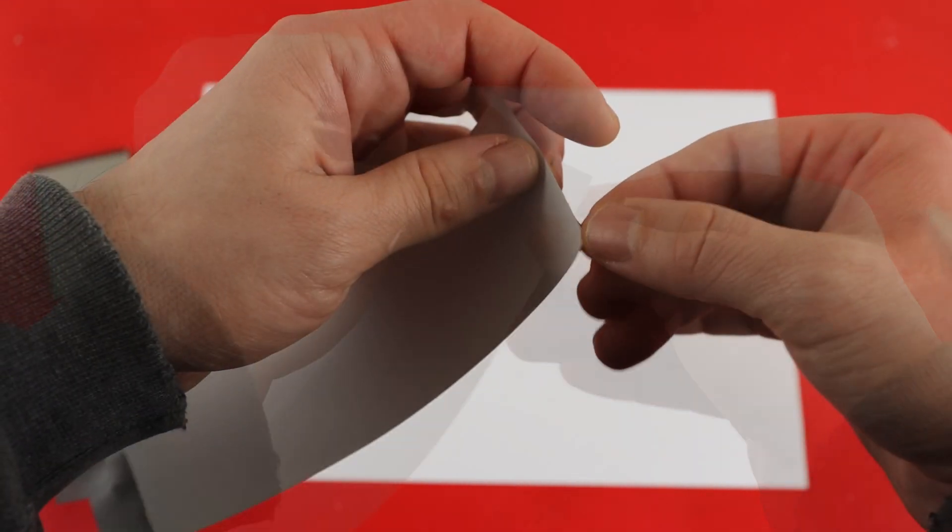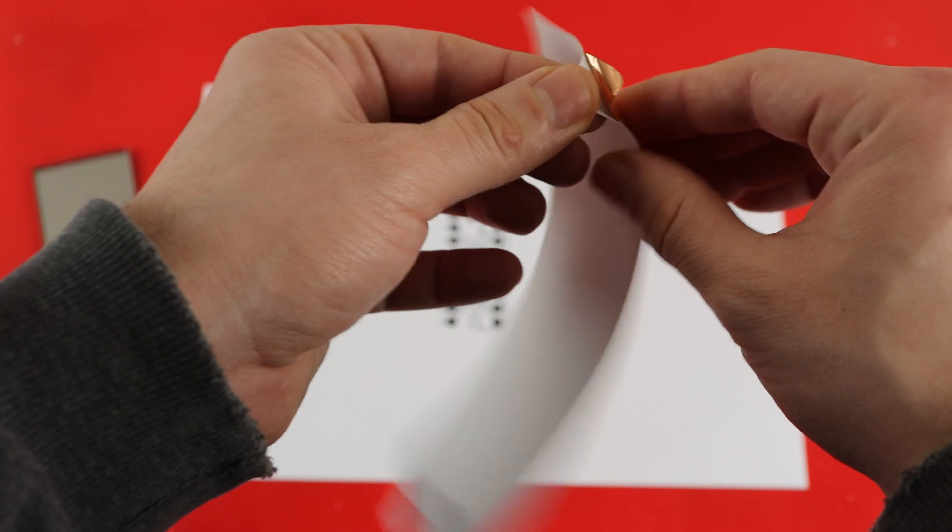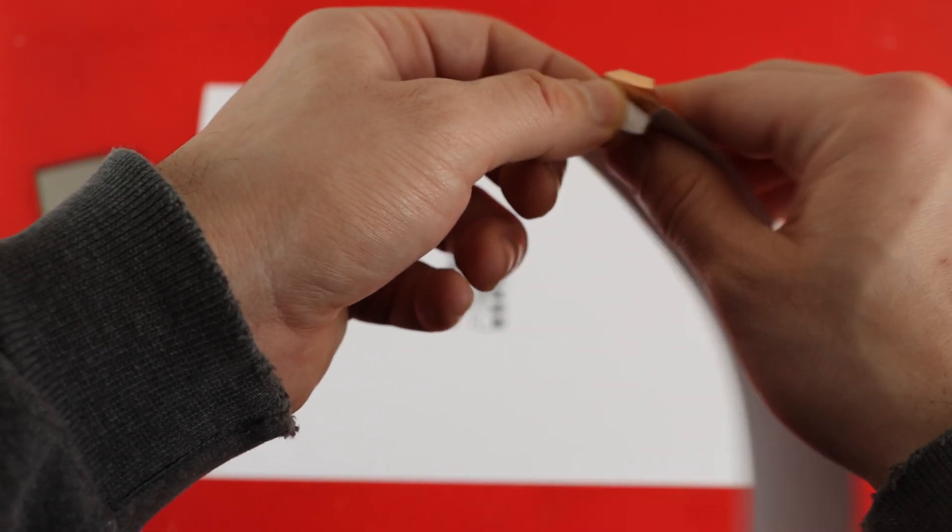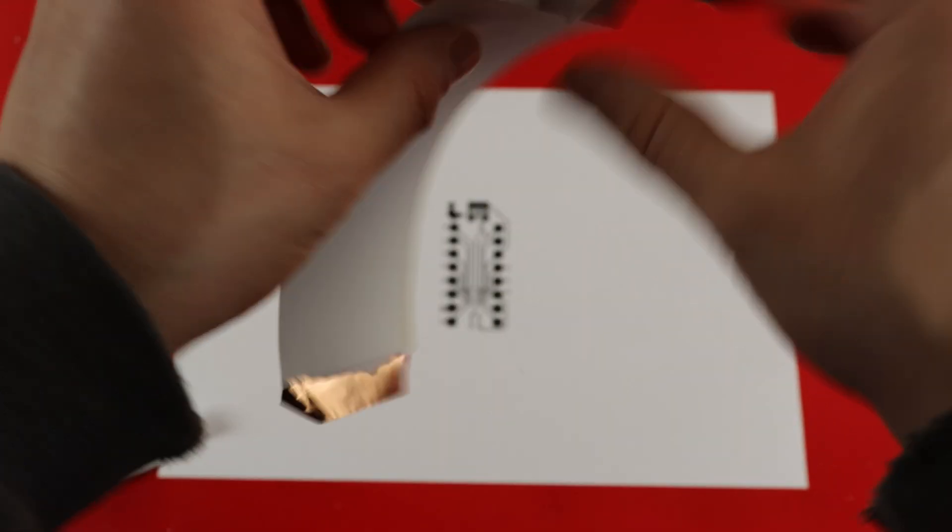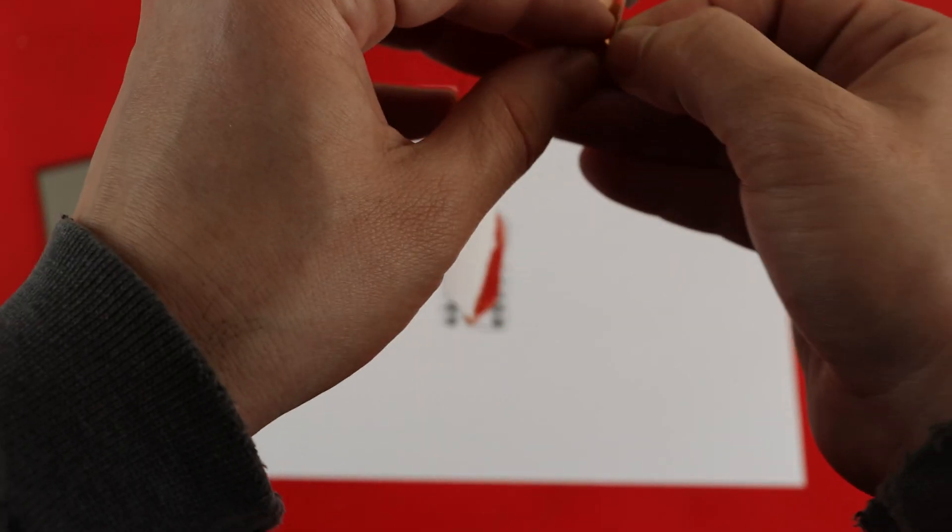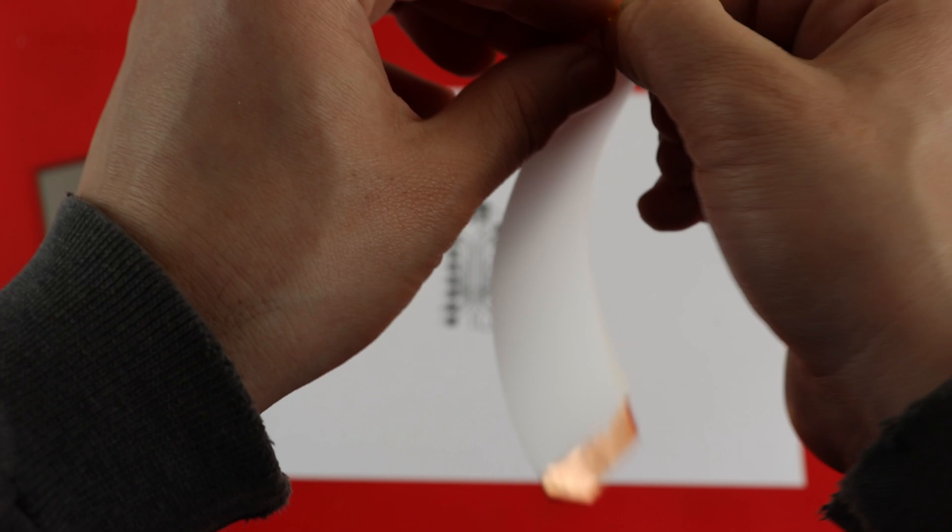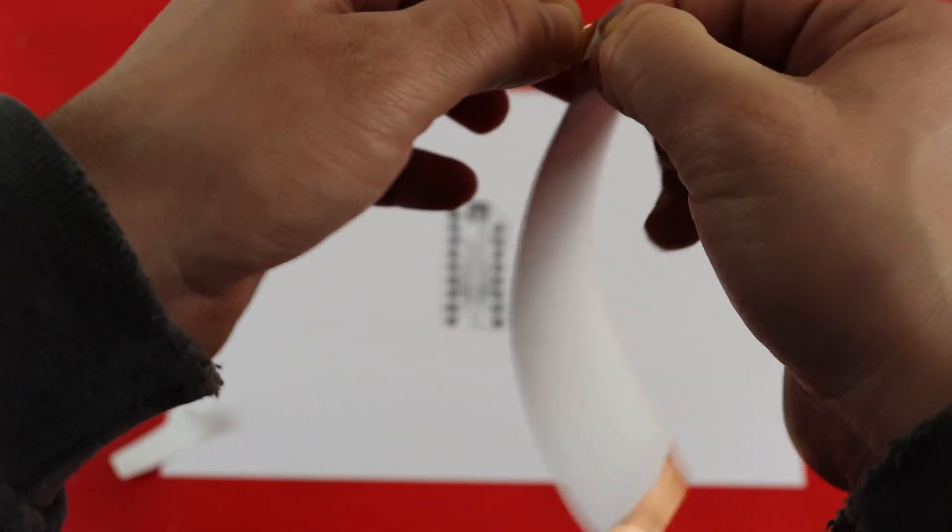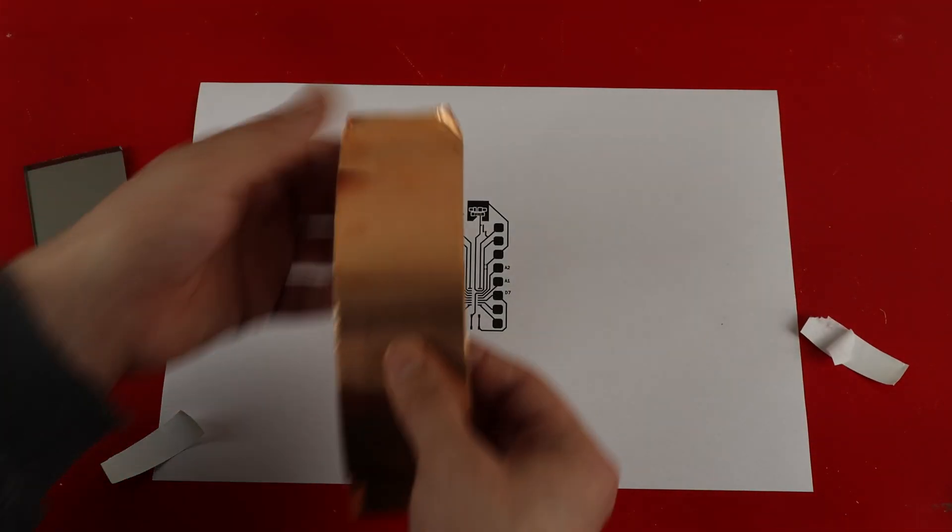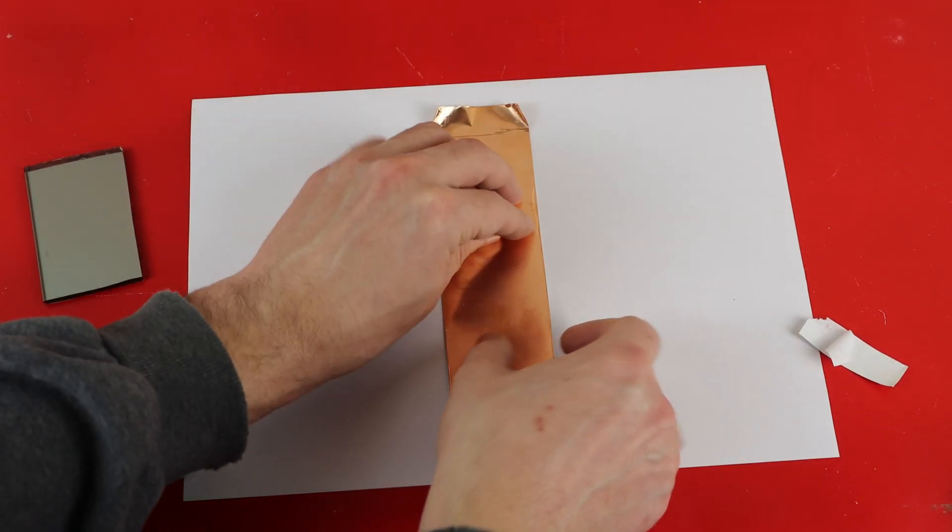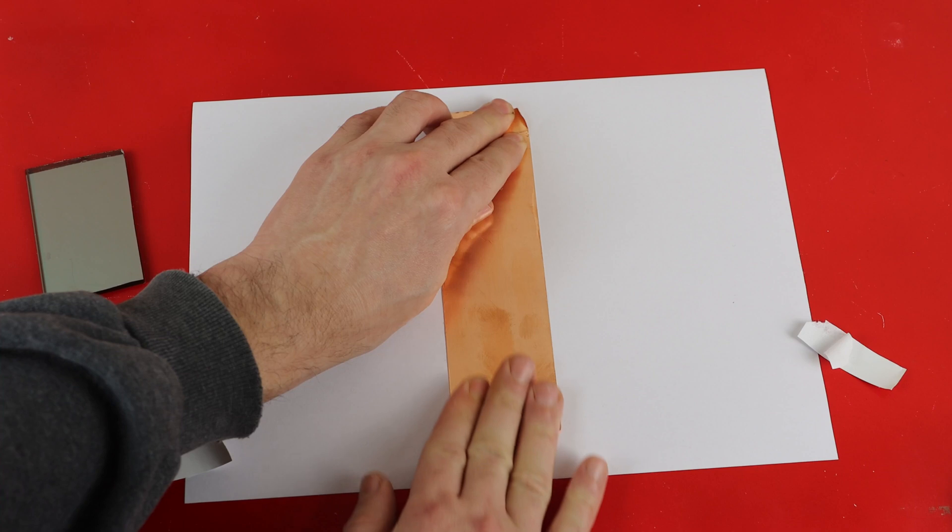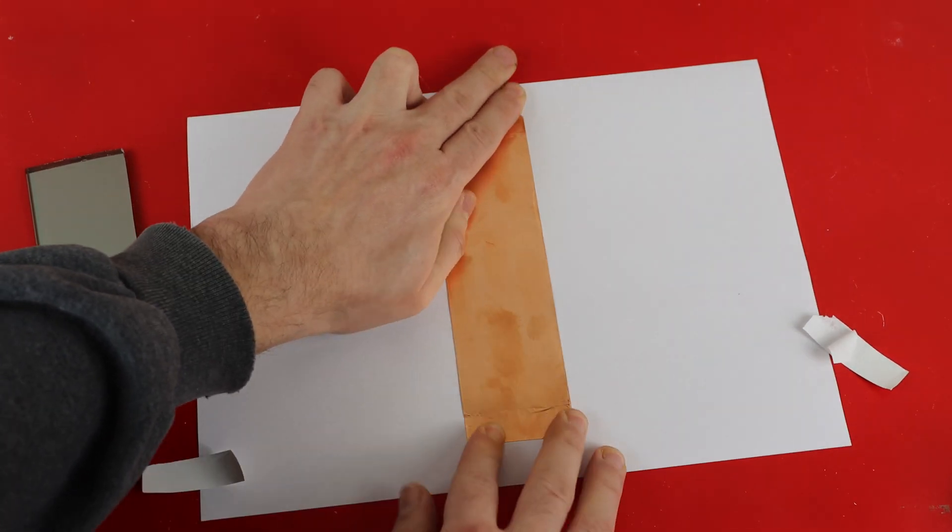Then I removed the paper side of the copper tape and leave the adhesive exposed. You should be a little bit careful here, because if you are not, you easily create more wrinkles on it. That's why I am extra careful here. After this, I am sticking it on the paper. Sticky side should not get on the printed part. Then again, I am carefully sticking it as smooth as possible.